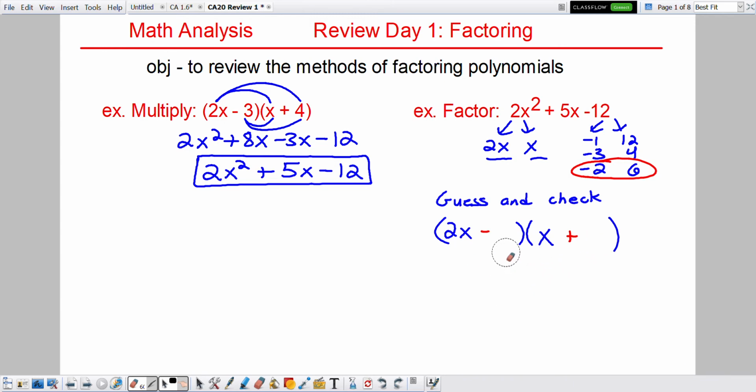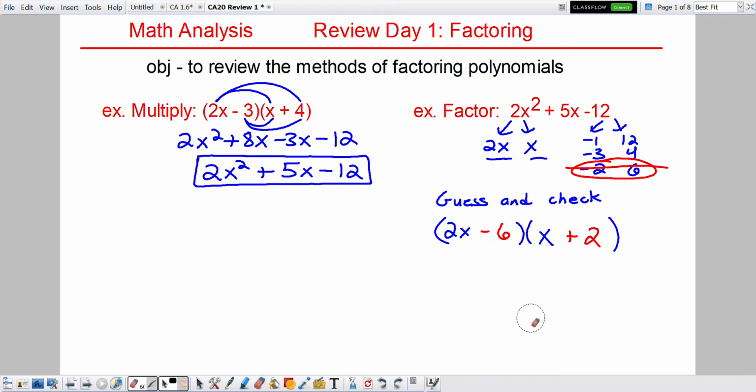Instead of negative 2 and positive 6, I could do negative 6 and then positive 2. That might have been right. It's not, but let's say it could have been. So I get negative 6x when I multiply in the middle, and positive 4x when I multiply the outside. Negative 6x and positive 4x equal negative 2x. Again, this negative 2x does not match the 5x on the top, so I know that these are not the right answers. Then I could proceed to check other ones until I eventually get the right answer.